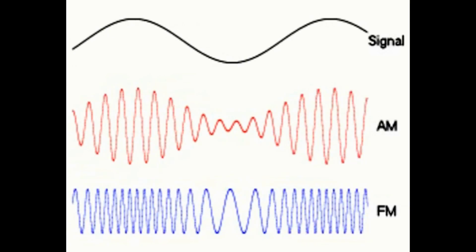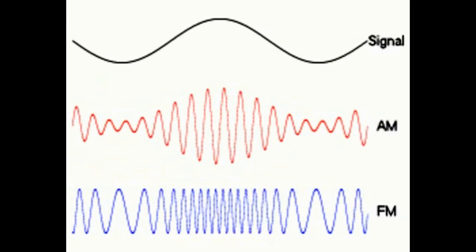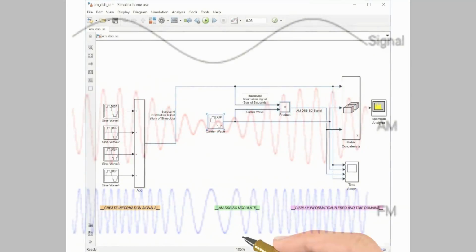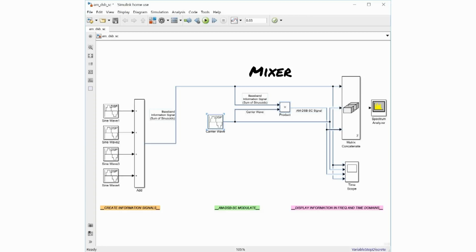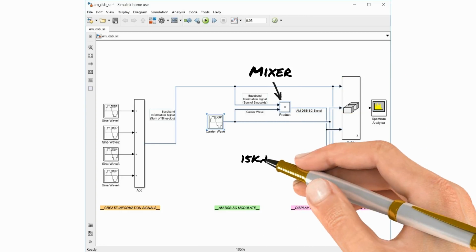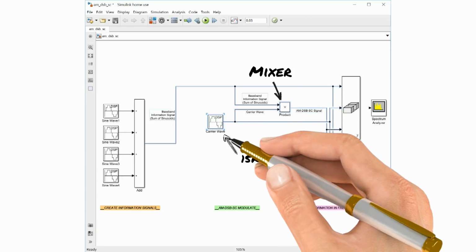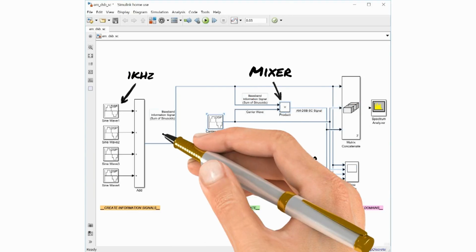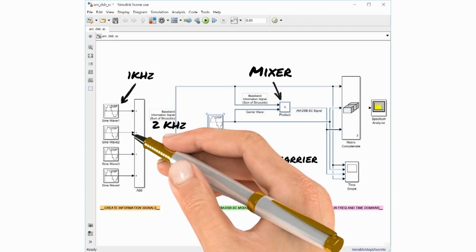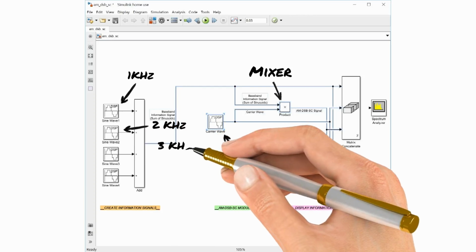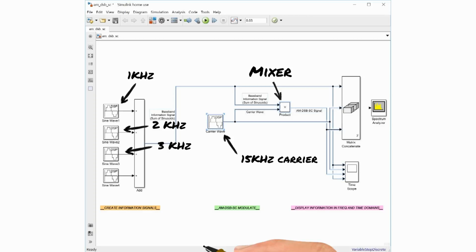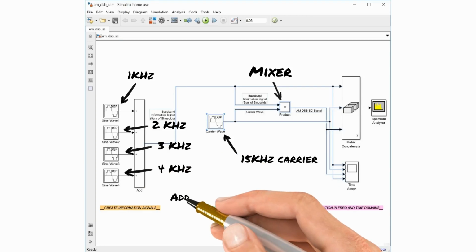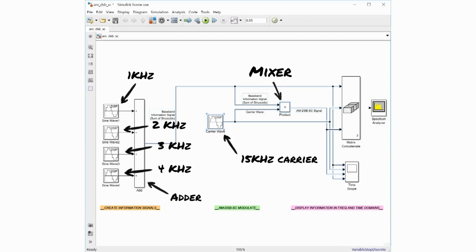The middle waveform shows the information signal being amplitude modulated, or just AM. AM, in its most basic form, is simply the process of mixing or heterodyning an information signal with a carrier wave to produce a signal that has two sideband components in the frequency domain. This process is called double sideband modulation and results in the information signal being shifted up from the baseband to a carrier frequency. When this simulation is run, it generates a corresponding output on the spectrum analyzer window.